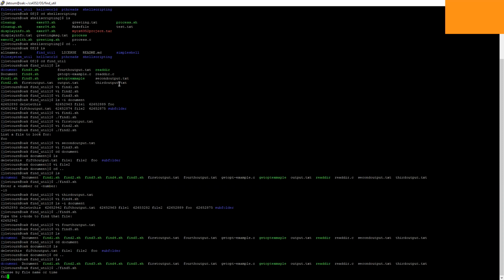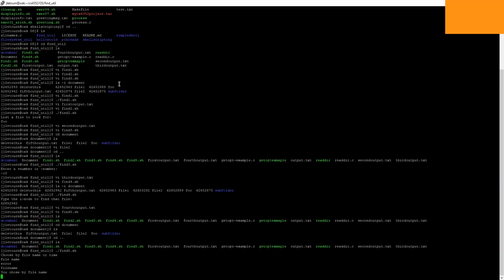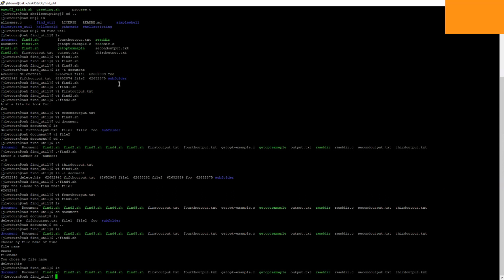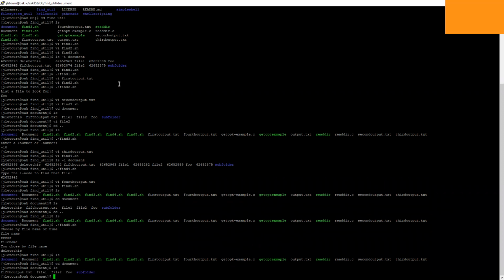So we'll say file name. Oh, my bad, it was no space. And then we can choose delete this, and this should delete it. So we can check the document. And as you can see, there is no delete this file within the document folder.